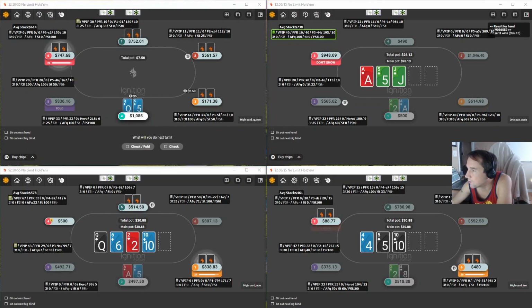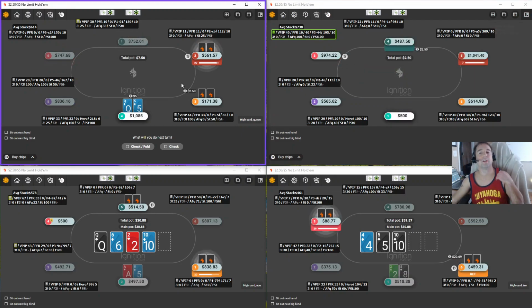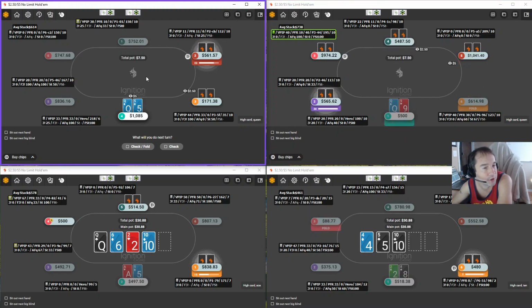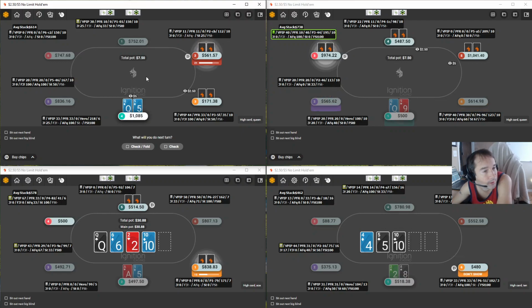He had king 10, so that's a really nasty cooler, the underfull on that 10 on the turn. And glad I didn't bet smaller and give him a chance to possibly play that full house a bit passively and not get all the money all in right there.